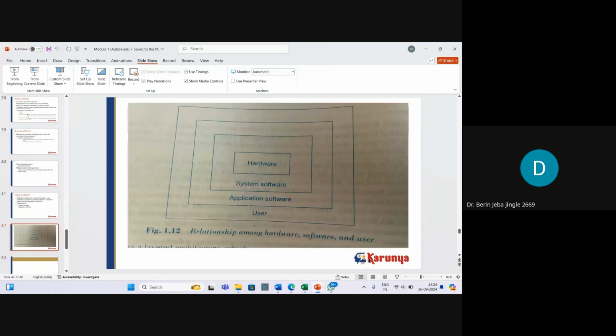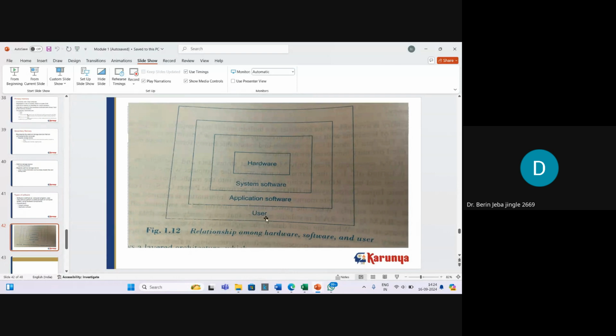So this is the diagram. First, the user interacts with the application software. The application software is processed by the system software, and the system software performs the operation with the help of the hardware. This is the relationship between hardware, software, and users.